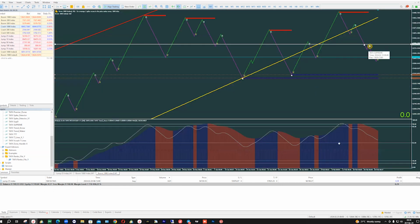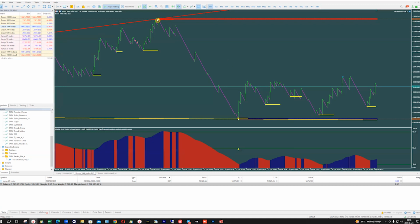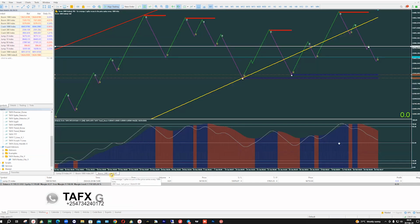And there is no arrow here, because I think the 138 something is somewhere here. So it should be like here. So we don't have a sell here. But this is what I'm trying to say. You have the opportunity of selling here and setting your stop loss here without confirming anything in the Renko chart. This is what I want to sink in your mind. The second opportunity is what also the Renko chart is saying.